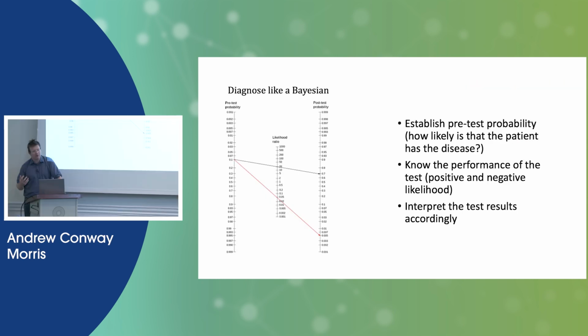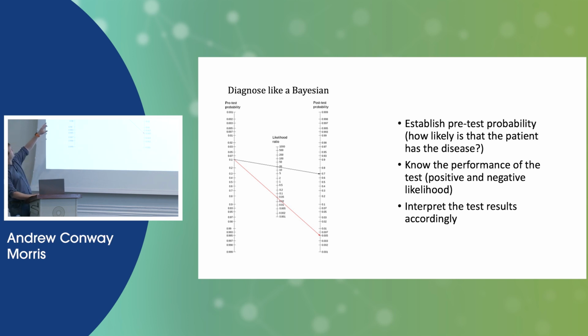And of course, the problem is that our tests are all imperfect. So if we had a perfect test with 100% sensitivity and 100% specificity, then it wouldn't matter what the patient was doing when they first came in, because we'd do the test and we'd know for certain what was going on. But none of our tests are that good. So we have to consider, how likely is it that this patient has the disease I'm testing for? And then how good is my test? And then try and integrate that together to approach where we're getting to.